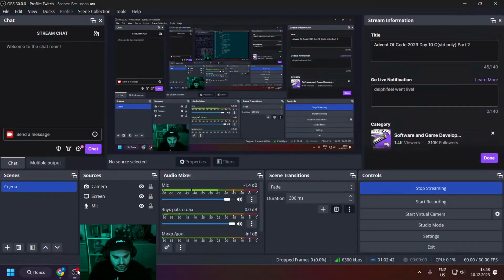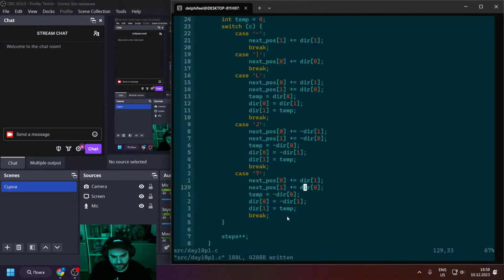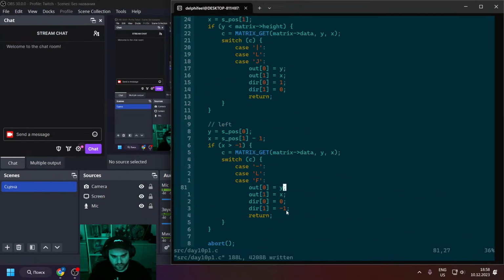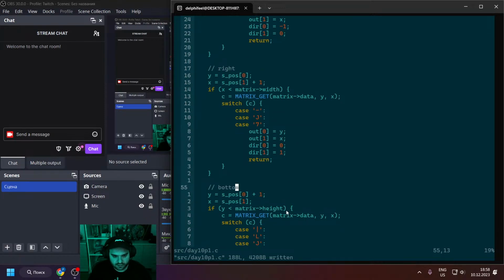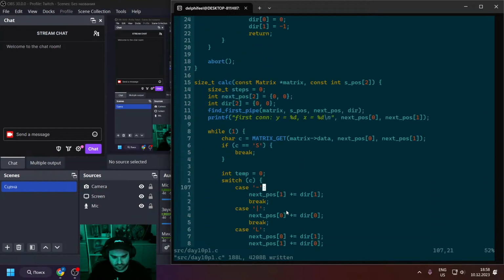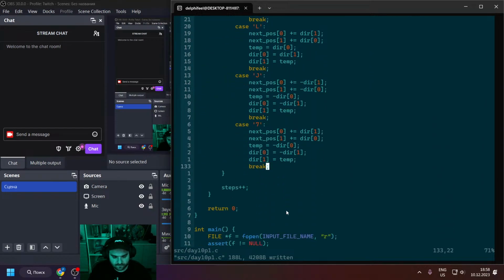So if we were going top, there should be 0 and minus 1, and now we're doing next position for minus 1 and 0.